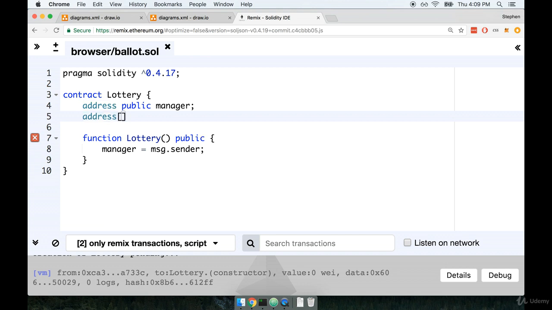Remember that if we put a number in here, that would create a fixed size array that can only hold up to 10 elements. But in this case, we want to allow an unlimited number of people to enter our lottery. So we're going to specifically make a dynamic array. Now after this, we're going to again place either our public or private keyword. In this case, I'm going to mark it as public again, because I'm a-okay with other people trying to see what or who has entered into our lottery. And then finally, we're going to place the name of this variable, which I'm going to make players, like so.